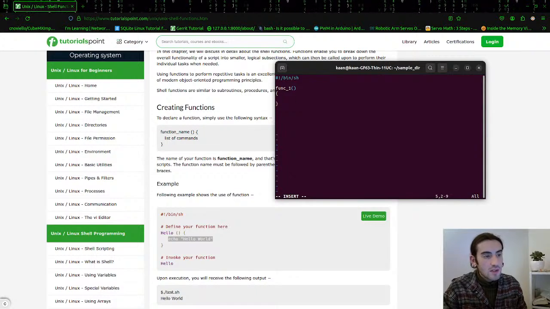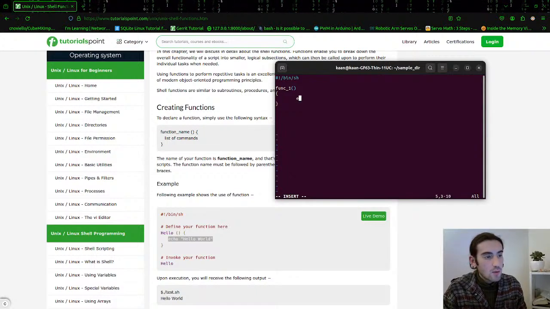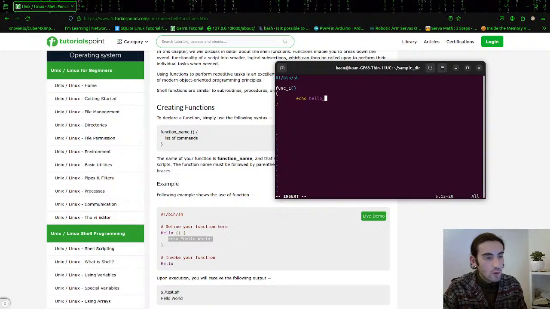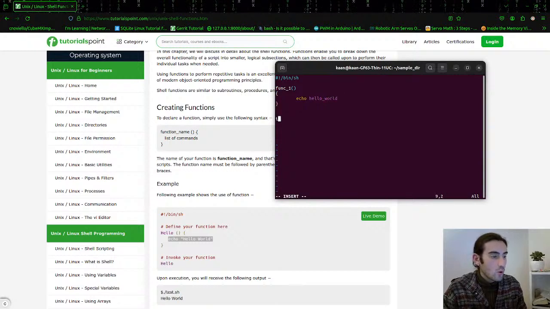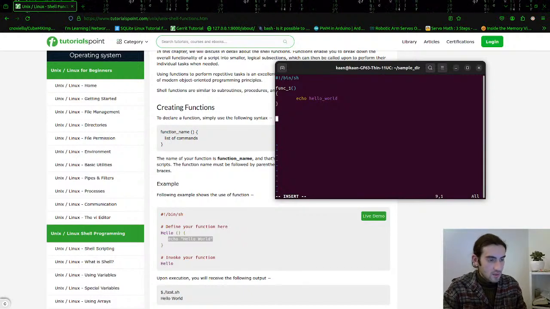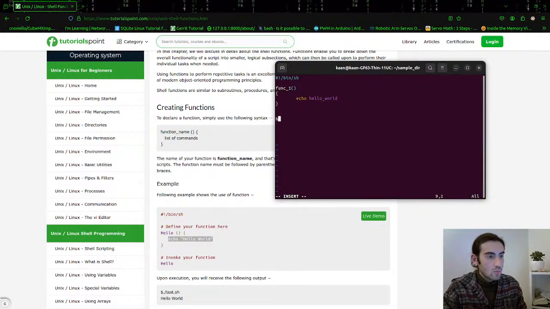Inside this function, let's say we want to echo hello world. We want to print this on the screen. And now to call this function, we need to invoke it. We just need to put the function name here, and that's all.